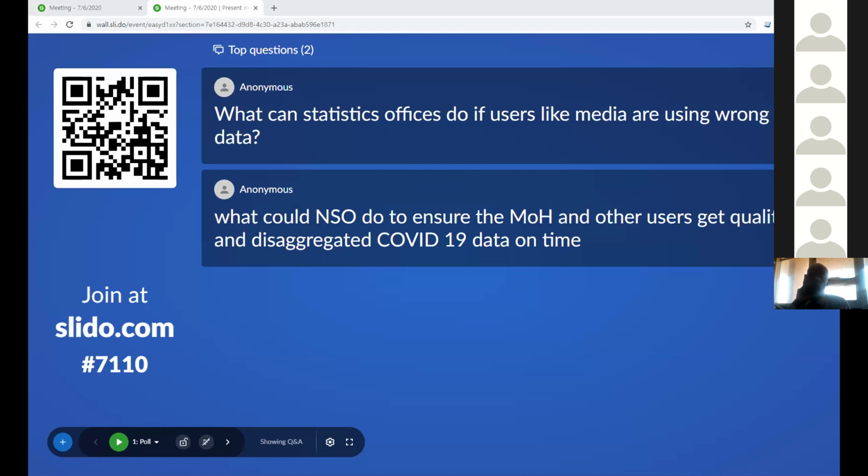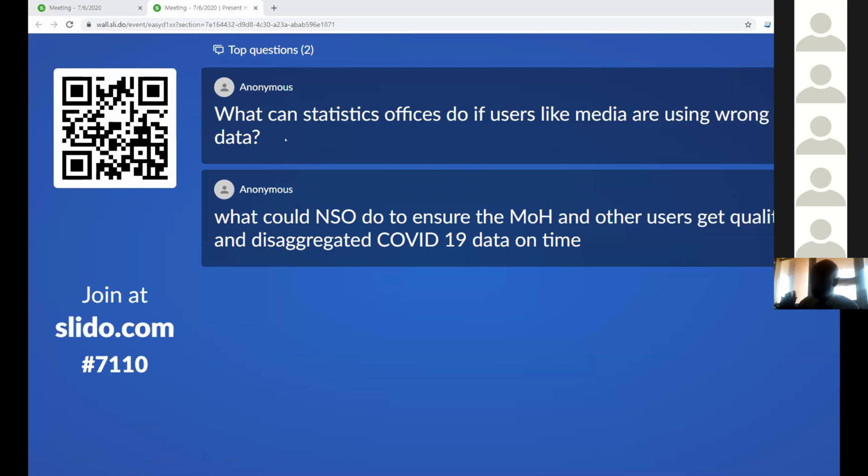I could start on this one first again. I think there will also be others who might have suggestions on this, and also happy to hear from others in the audience if any of you have experiences with this. So I think there are different aspects to this question. One is who is the primary data collector in this? If the data come from the hospitals and the different health facilities themselves, I think the Ministry of Health together with the Statistics Office could work on quality routines, on routines for how to make the data available.